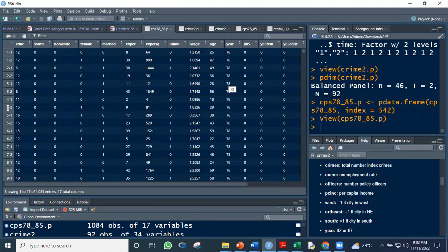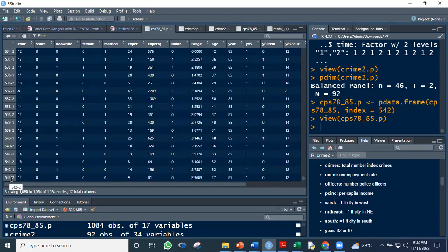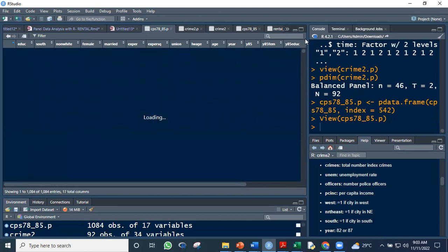So, mali na to. Mali na yung indexing dito. Why? Kasi yung year na to, 78 mo na lahat tapos 85. But take a look at how it is indexed. Okay, take a look at this. 542, this means CT 542-1, then 542-2. Pero mali ito, guys. Hindi CT 542 to. Okay, do you see the point here?